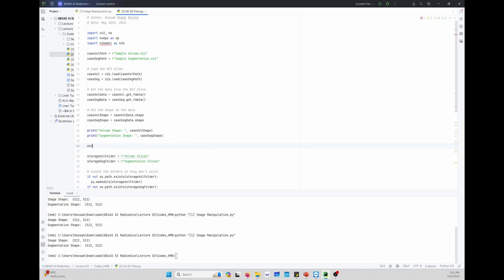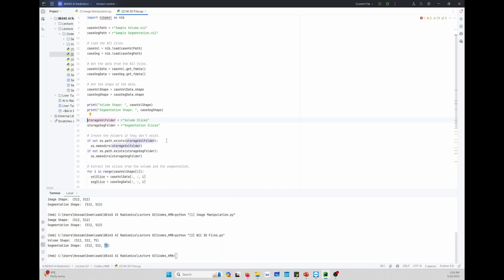So if we only executed the upper part of the code to get the shape of the volume and segmentation, you will find here each image is 512 multiplied by 512, and we have 75 slices in that volume, and also for the segmentation we have a corresponding 75 segmentations. The next step, we need to extract these 75 slices, and 75 here is not a fixed number. It can differ from case to case. You can find 80, 90 or 100. It depends on the configurations applied to the scanner for that patient.